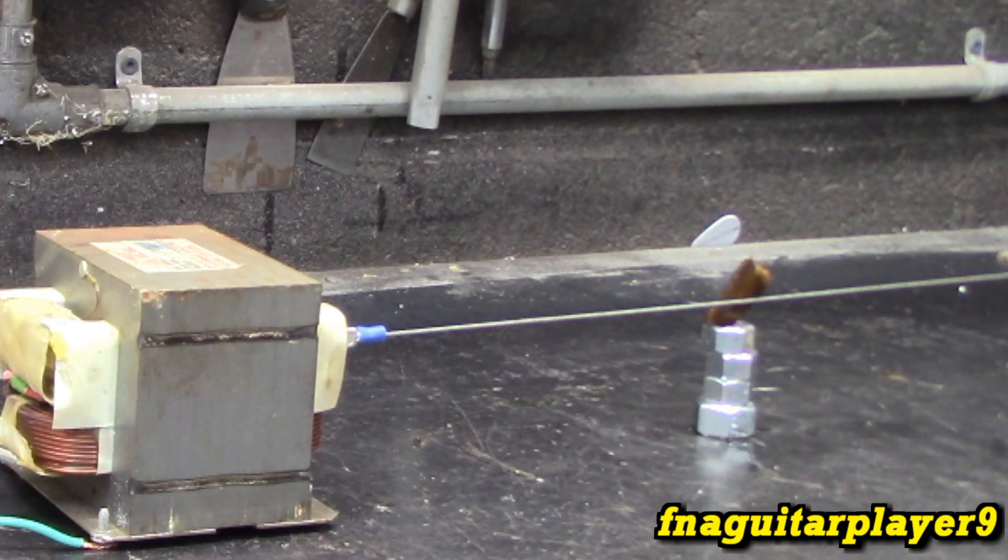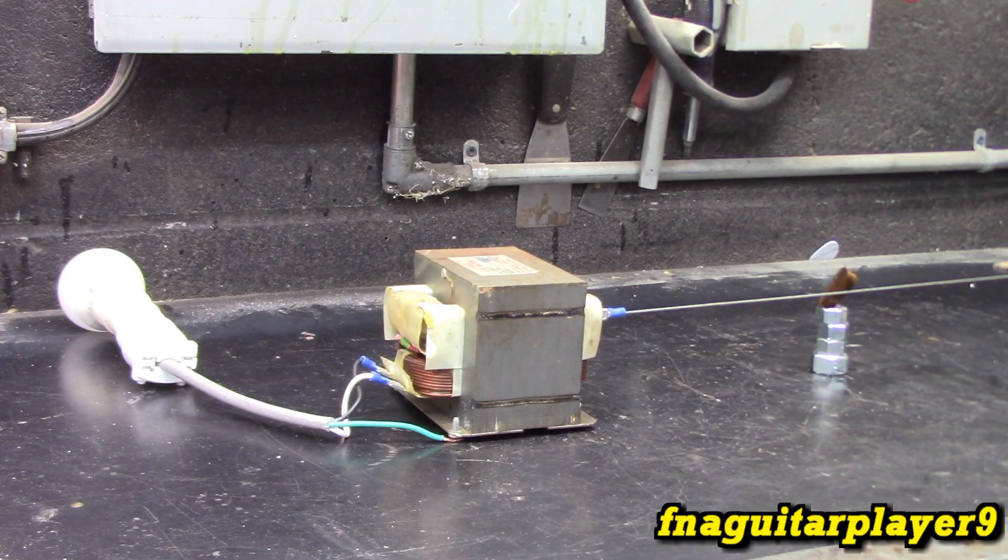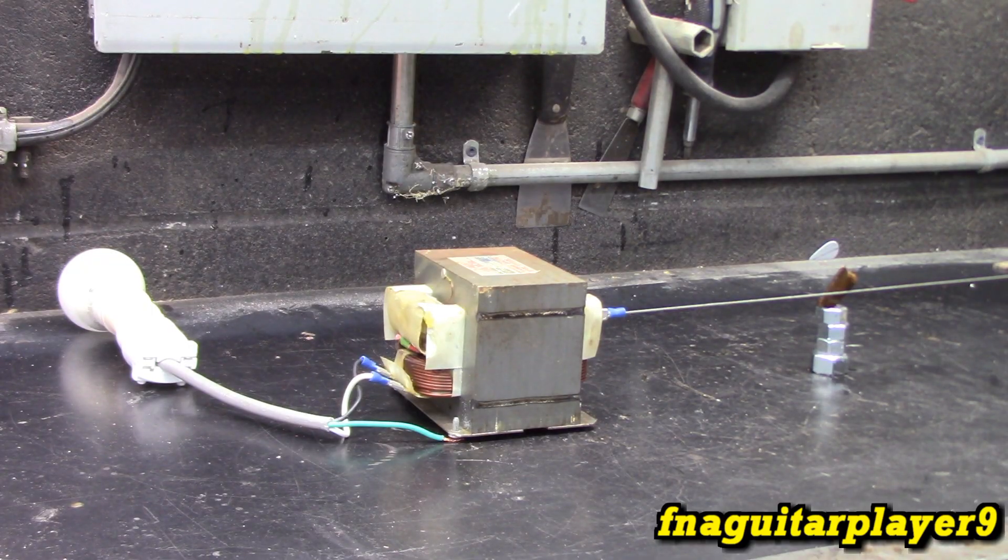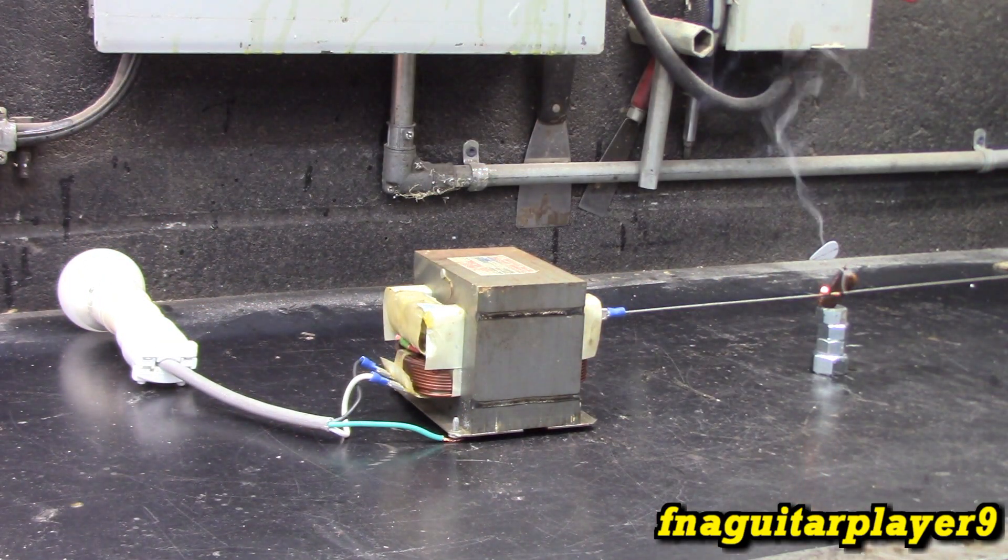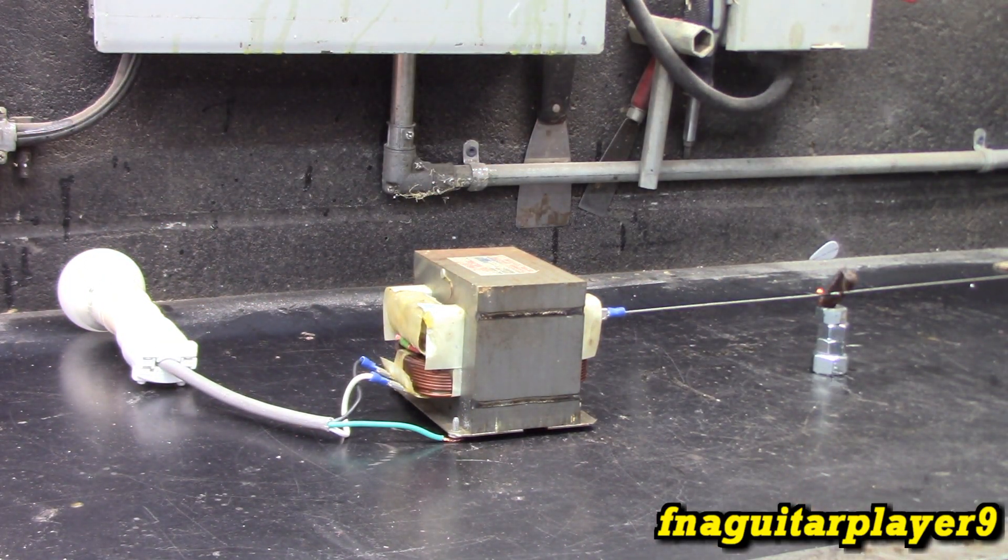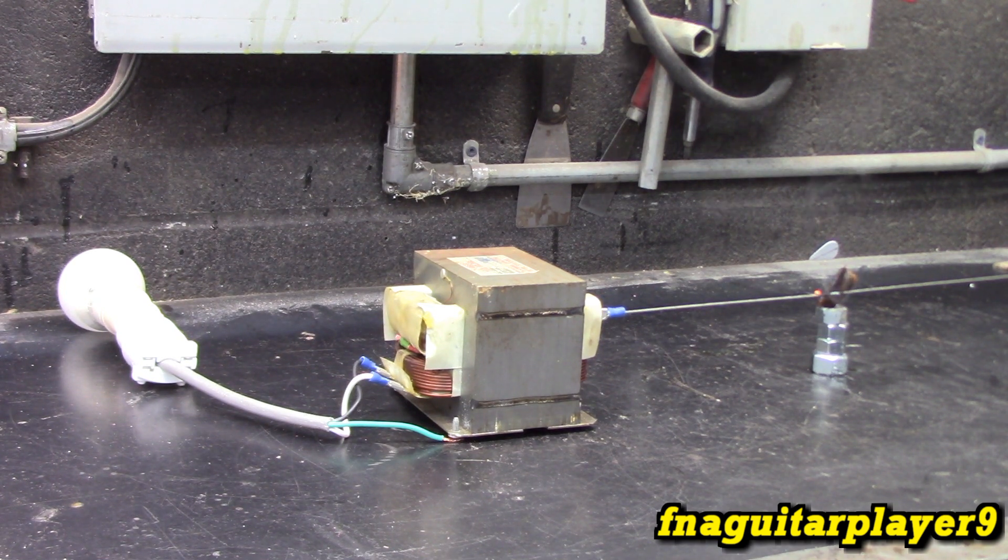Alright so I got some nuts here just to space it up closer. And honestly this is not the best example for something like this because it's such a low voltage. Even though it's high voltage at 2100 volts it's not high enough to really arc through wood. But this will be a better example. As you can see.